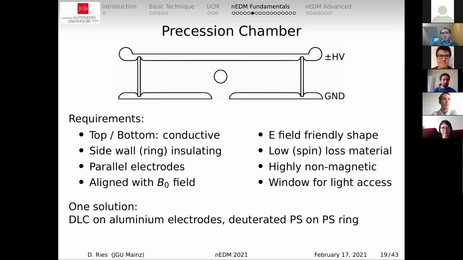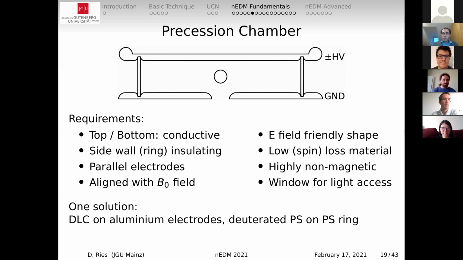Polystyrene is relatively good to insulate between these plates at high voltage. However, you cannot just use polystyrene for your ring, because polystyrene, or actually all polymers, are full of hydrogen atoms. And if an ultra-cold neutron scatters off a room temperature hydrogen atom, it will gain energy, and then you will no longer be able to store it.